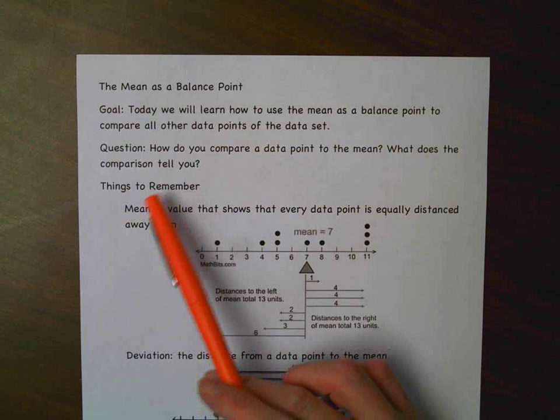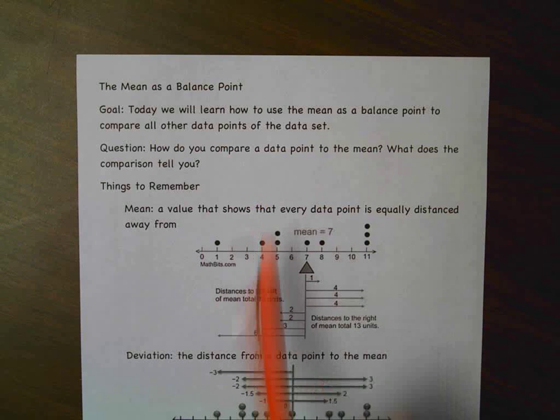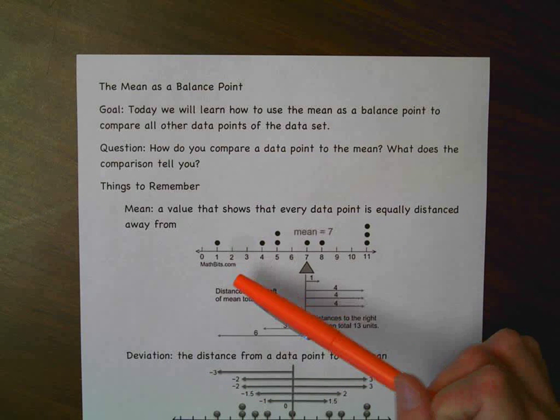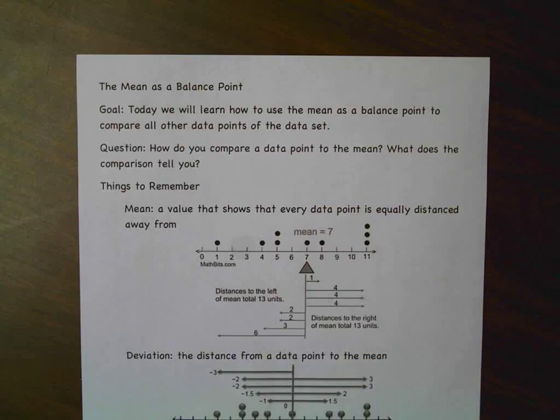Oh wait, let's go back to our questions again. How do you compare a data point to the mean? How do you compare it? You tell what the distance is between. What does the comparison tell you? How far away it is from the mean. How much it is deviated from the mean. Okay, and that's the answer to that question.